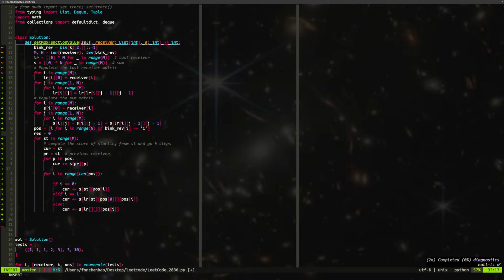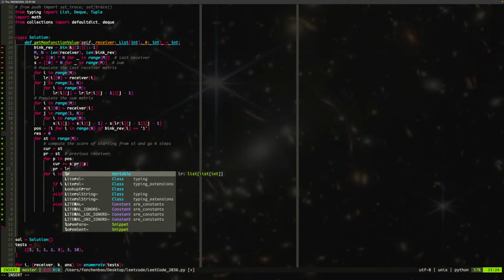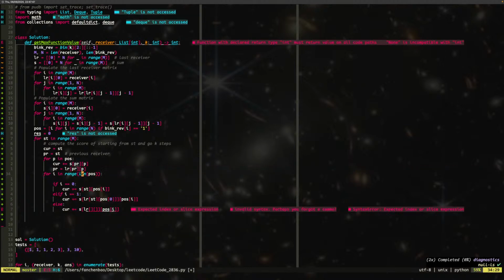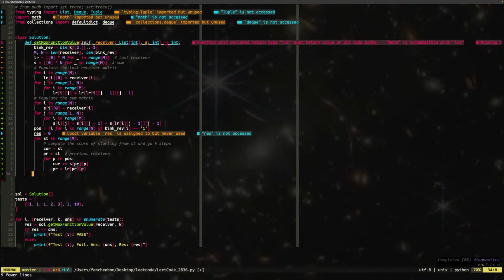And then previous receiver shall equal the last receiver of previous receiver going to the current position. And if we do that, is that right?